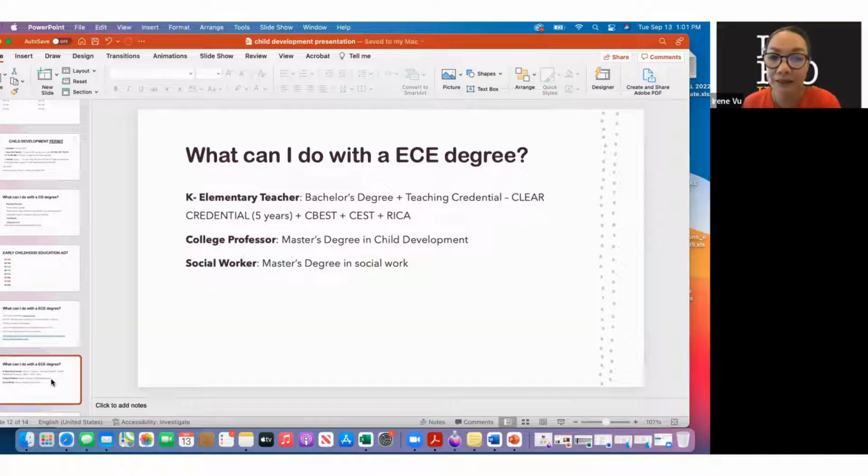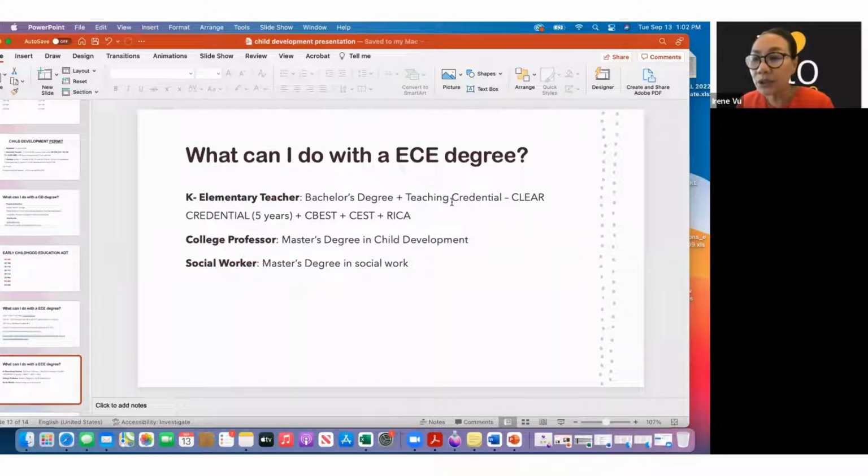Okay, so I'm going to say again. If you want to teach from K, which is kindergarten, to 5th or 6th grade, then you need to have a bachelor's degree. You need to have a teaching credential. And then you need to have CBEST, CSET, all that, and do a clear credential, which will help you when you get into teaching.